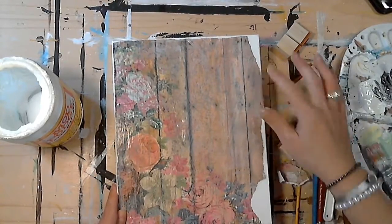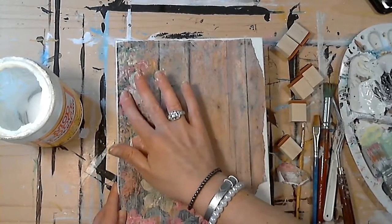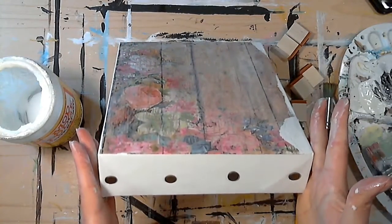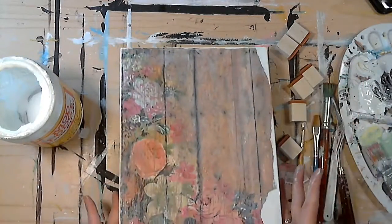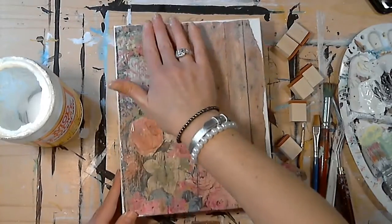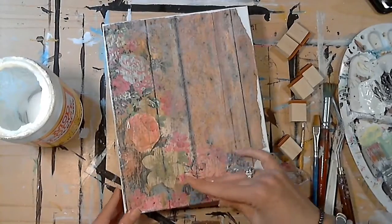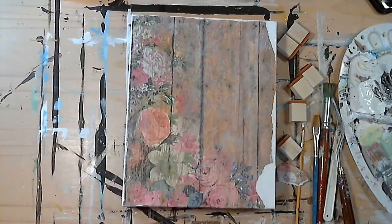The edges are trying to pop up so we've got to smooth them back down. There's a big wrinkle here — push the bubble out. If you hold your canvas up at eye level, you can see if there are any bubbles. It looks pretty smooth — it's not going to be perfect, but that's okay. Just get as many bubbles out as you possibly can.